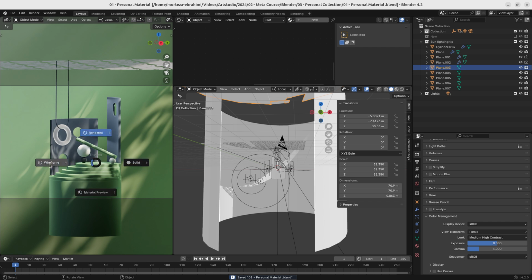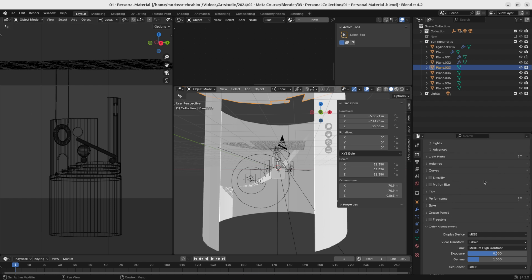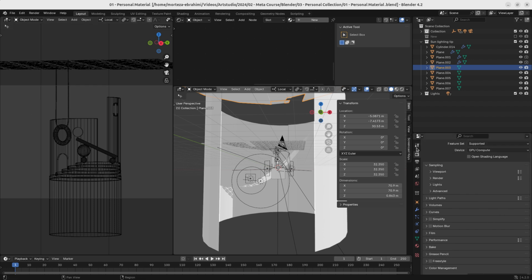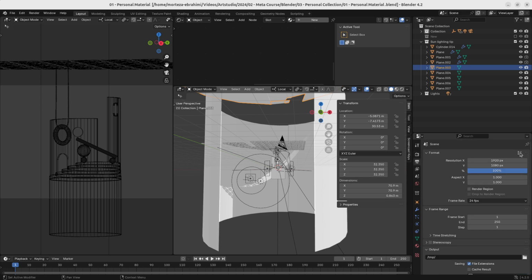So let's set it to wireframe mode while you're rendering, and make sure to fix your frame. In this case, if I go to render output, I use one of these presets, HDTV, which by default is 1920 by 1080.